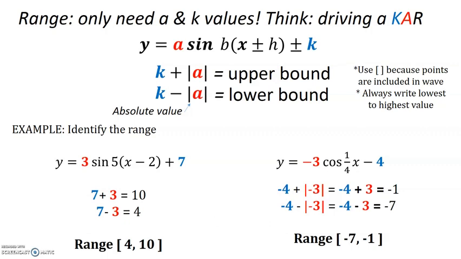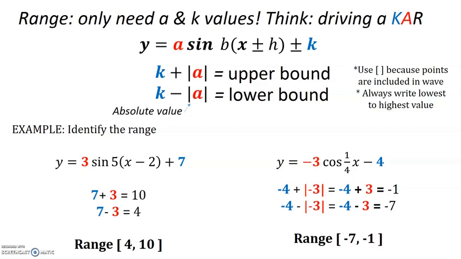So now that we have a little bit of practice talking about the transformation values, let's go ahead and talk about finding the range. What's kind of nice about the range is you don't even have to graph it in order to find the range. That's kind of like when we talked about our exponential functions. It's all relying upon our transformation values. So the only two values that you need to think about when we're talking about the range is the ones that affect the y. Well, which ones affect the y? That would be our a value and our k value.